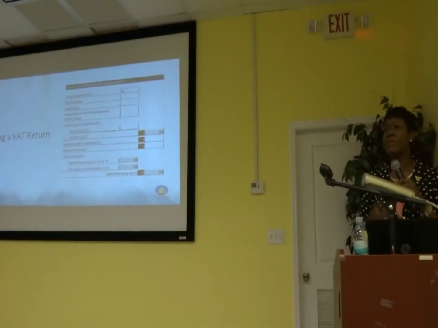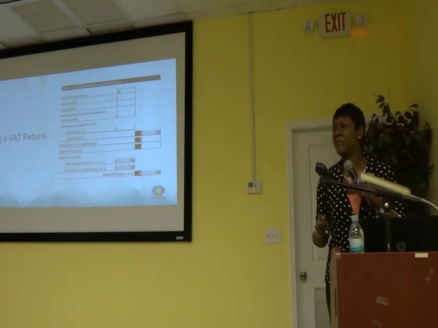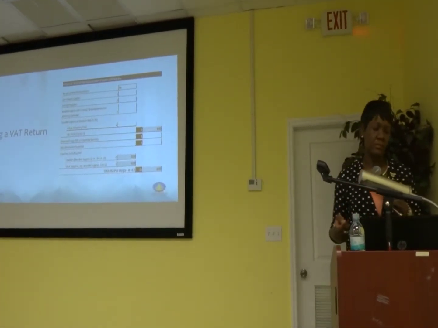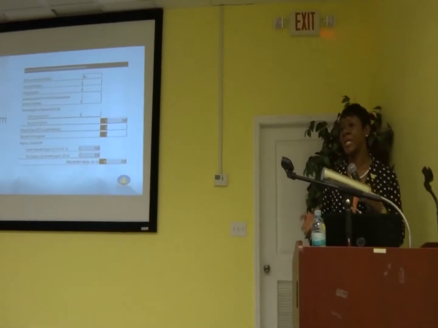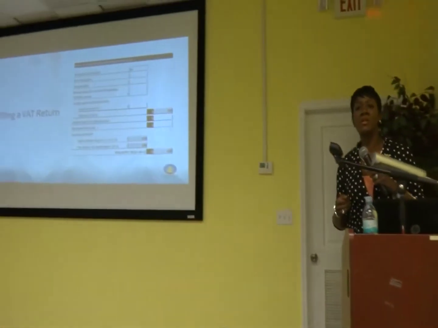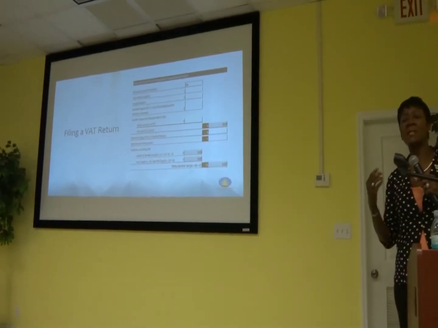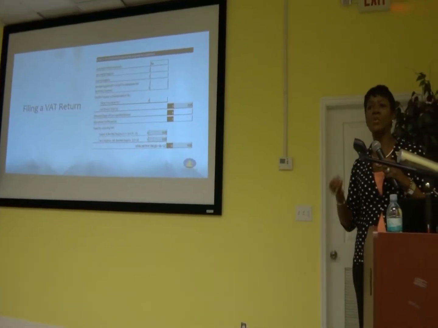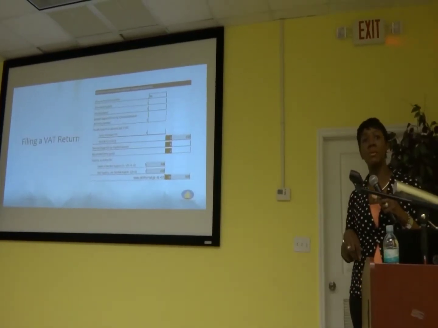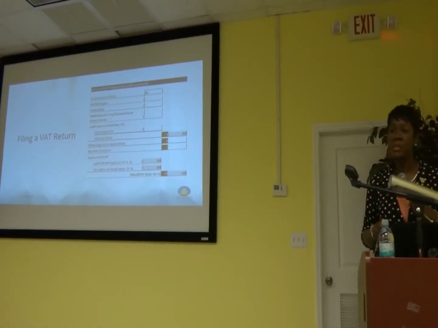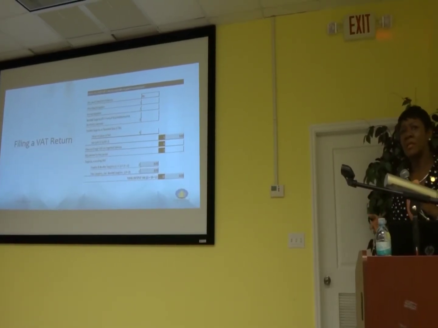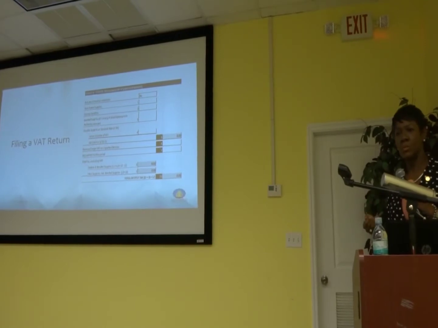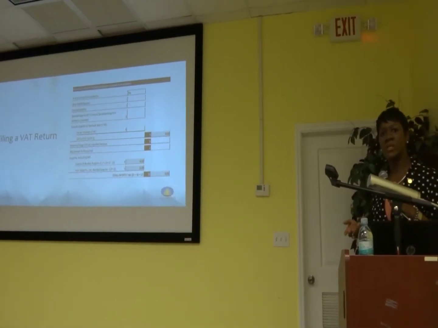So if you are a registrant and if your turnover is under 1 million, then you will be on the cash basis. That means that you will report the activity based on the cash you receive, the payments within the period for your services rendered. And on the input side, you would report the cash that you would have paid for any goods bought or services that were rendered to your company.